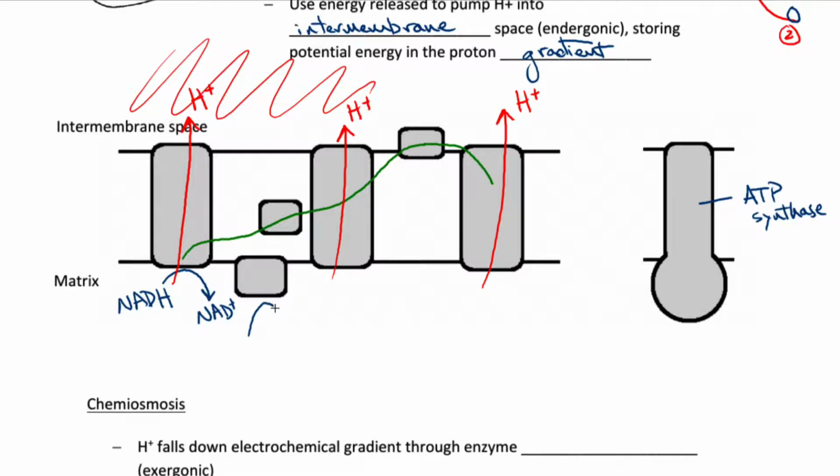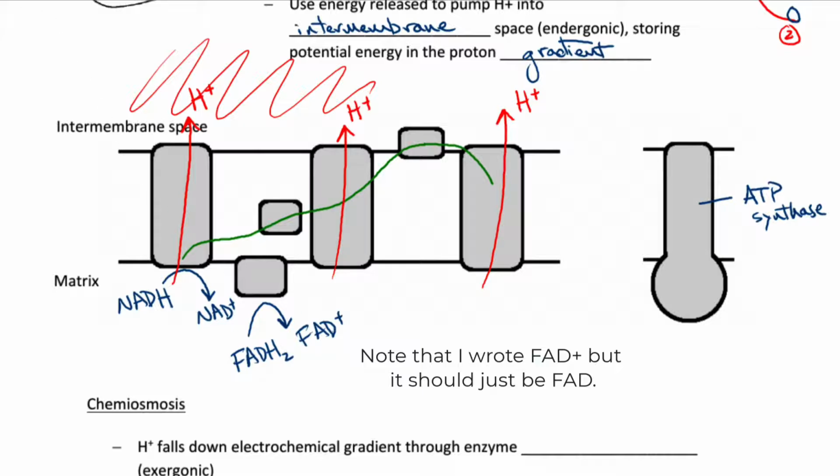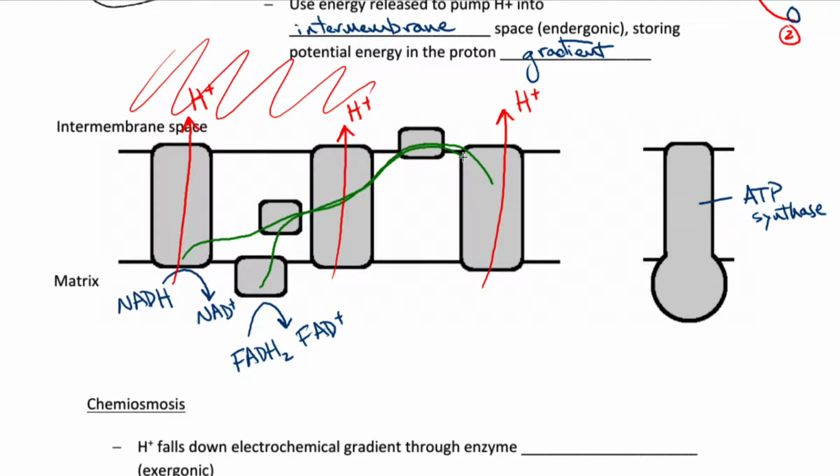FADH2 comes in a little bit later into the electron transport chain, but is similarly oxidized and donates electrons as well as getting rid of protons. So the electrons now, here I'll draw them in green, they join the chain as well, and they're going to get passed along. And again, the same kind of proton pumping happens with the energy that's released as those electrons are passed along the chain. Notice that FADH2 enters the chain a bit later than NADH, and so fewer protons are pumped for every FADH2 than for each NADH.